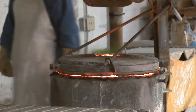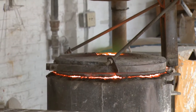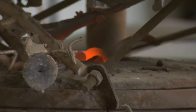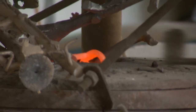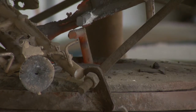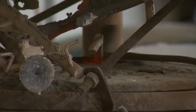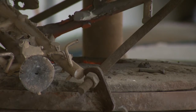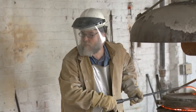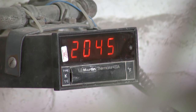The Studio Foundry uses a type of bronze called Everdur, an industry-standard alloy for statuary, which is 95% copper, 4% silicon with other trace elements. The metal is heated inside the furnace for over an hour until it becomes molten and extremely hot. They test the temperature to see if it's ready to pour into the molds. 2,048 degrees Fahrenheit, more than hot enough to begin the bronze pour.